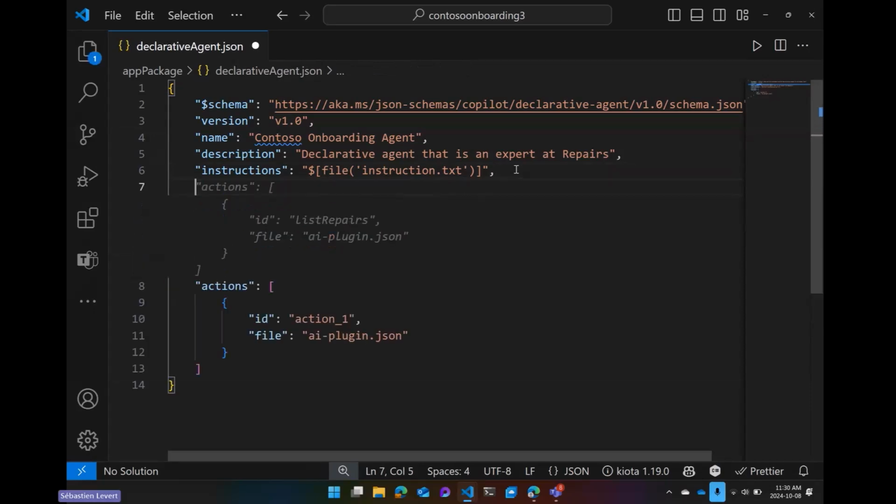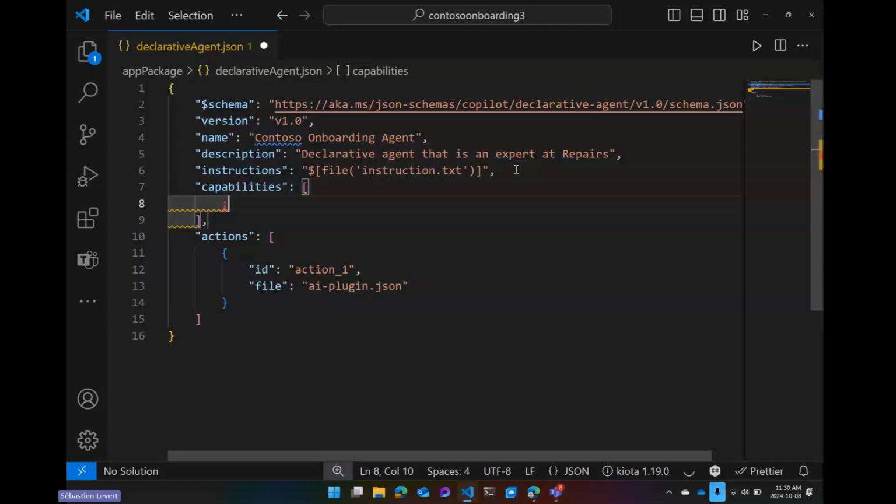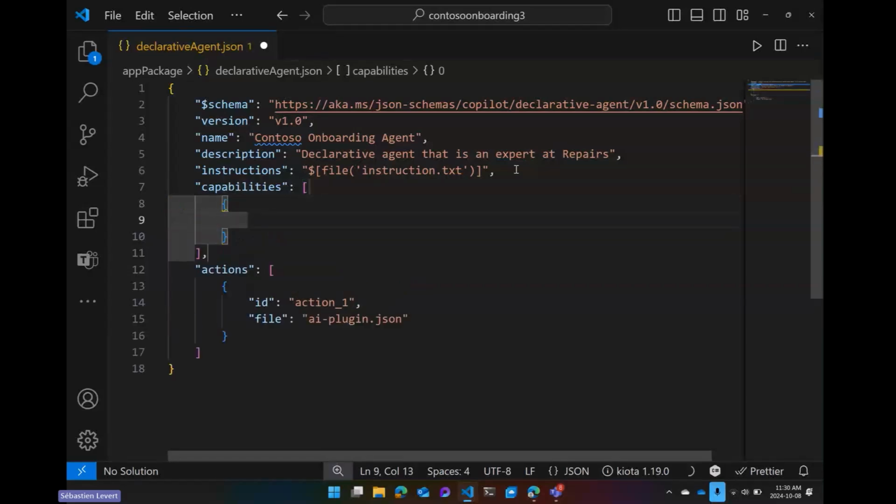We have different capabilities inside a Copilot agent. A Copilot agent can have different capabilities. The first one is it can enable web search, meaning that when you ask questions to the agent, you will be able to say, by the way, extend the results not just to the LLM memory that exists, but also to the web.